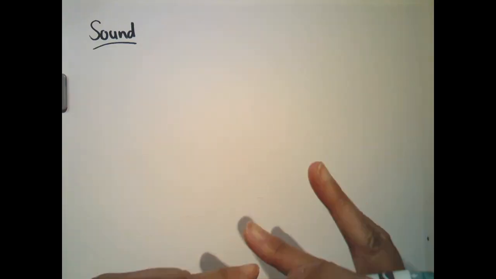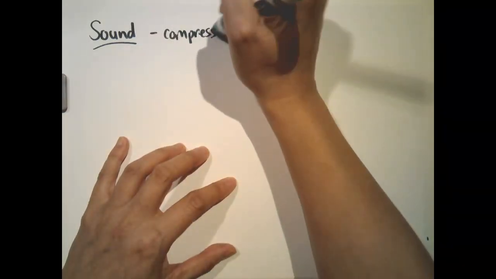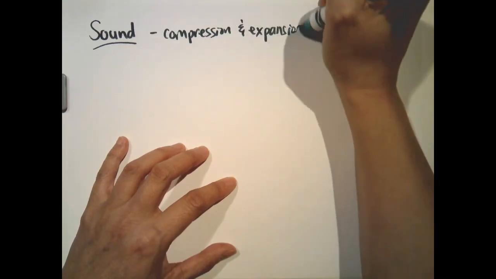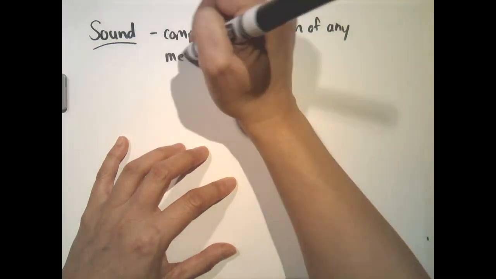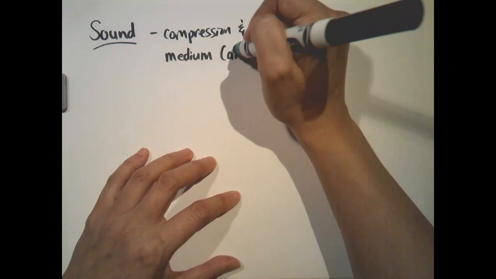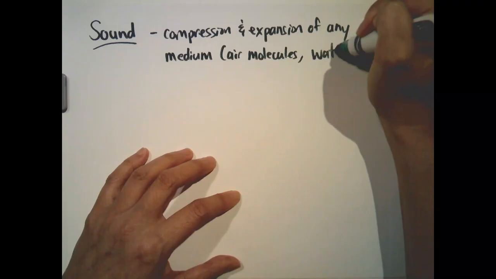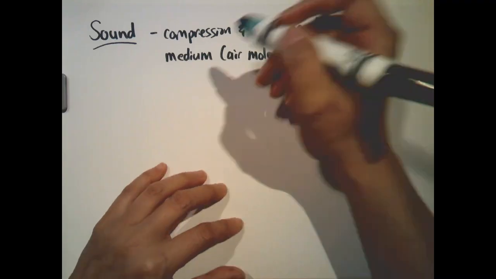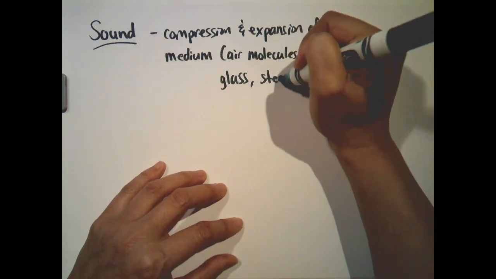All right, so let's write that down. Essentially what sound is, it is compression and expansion of any medium. And for us, our main medium is air, so air molecules. You can hear sound in water. You know that other materials transmit sounds as well, like glass or steel, pretty much any medium.